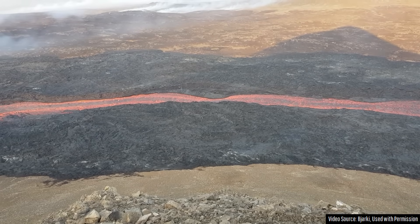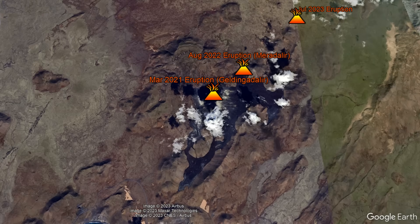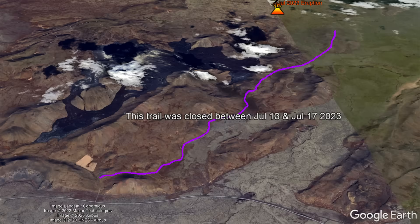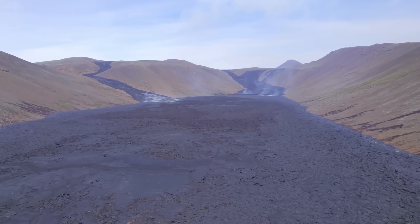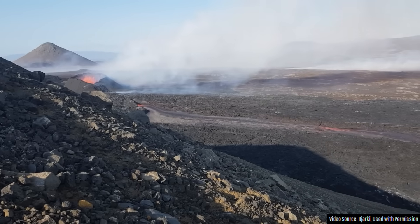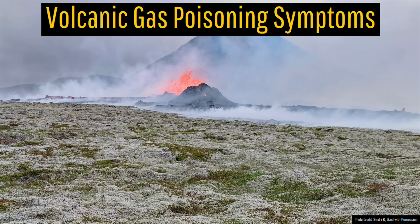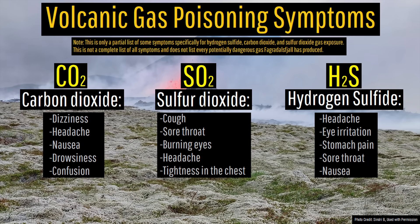Thus, if you want to be relatively safe in my opinion while hiking to the eruption site, only go along the designated path which I have marked on screen — it is known as trail E. Respect closures of this trail, do not attempt to walk on any lava flows, including lava flows from the 2021 and 2022 eruptions in addition to those from the ongoing eruption, while also watching for signs of various unhealthy volcanic gas concentrations, with some of those symptoms being shown on screen.